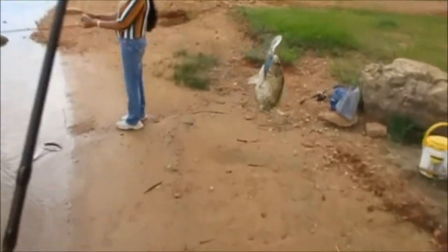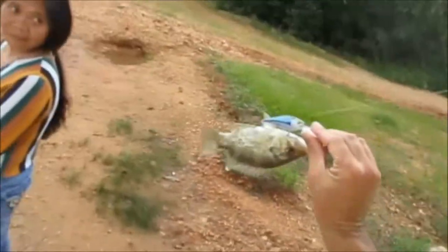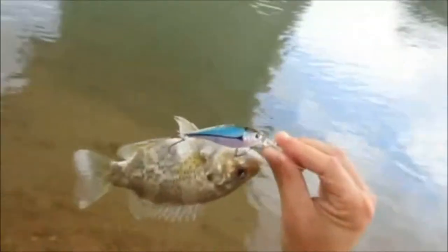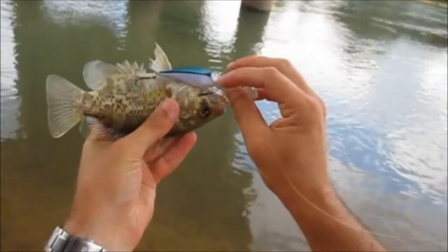First time using this crankbait, guys. It's half blue and half purple flicker shad. I don't even know what it's called. See, look at that. It's a custom color. It's only available at Shields, I think. That's where I got it from, Shields.com. So there he is, second cast.